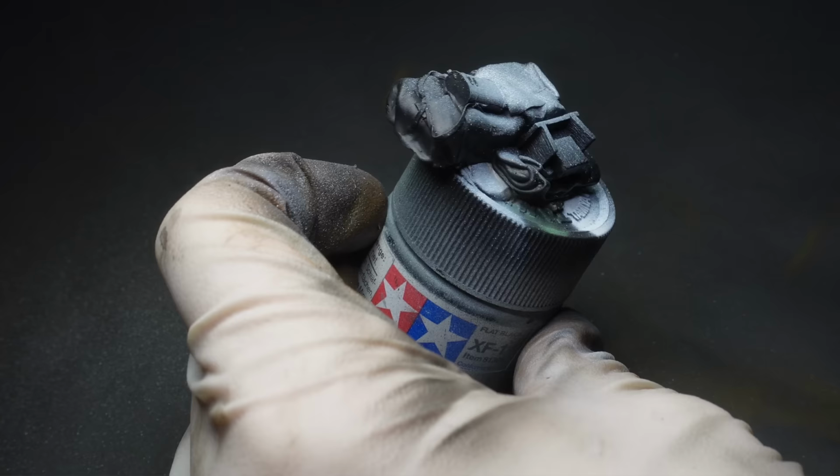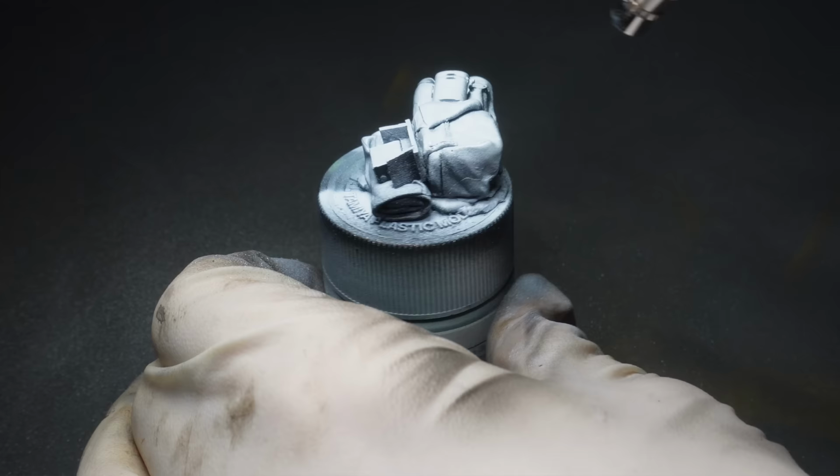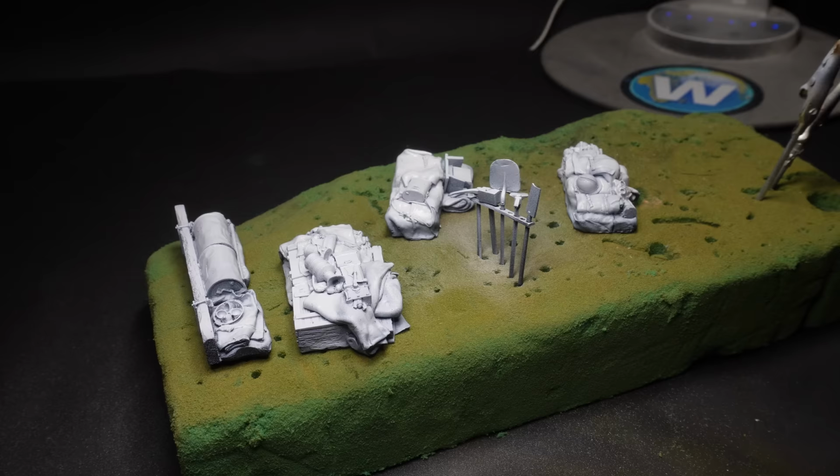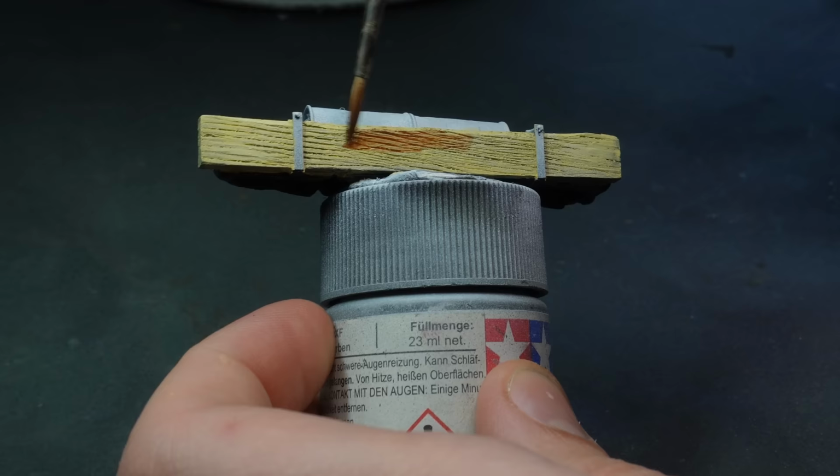I first laid the foundation for the glazing method by spraying the black painted stowage part with white from above to bring out the highlights and shadows. Then I started to glaze the wooden parts. To do this, I applied highly diluted paint in thin layers. As a result, the shadows and highlights remained visible through the applied colors.